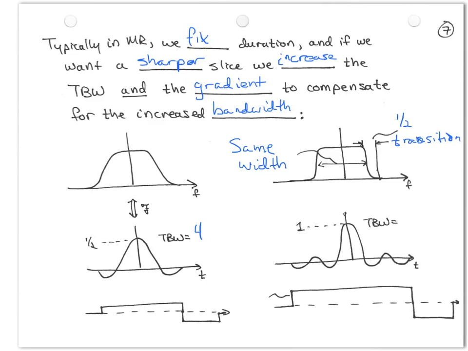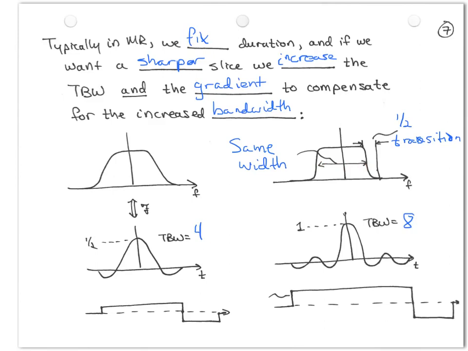It's going to be 1 now, and the time bandwidth, the number of zeros in the pulse, is going to be 8, right? Okay. Now at the same time, though, this bandwidth here is going to be twice as large, right? Because we've doubled the time bandwidth product of the pulse, but kept time the same. So bandwidth must have doubled. So really, this will be twice the frequency range, right?